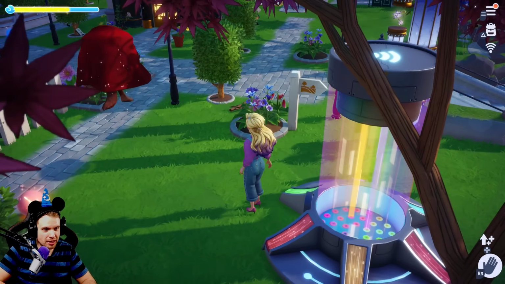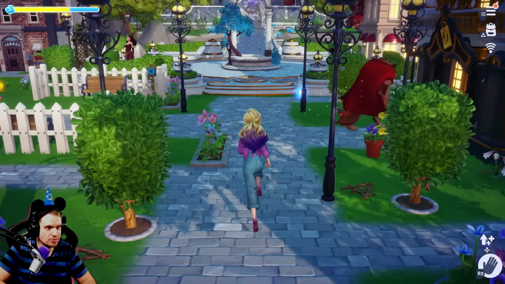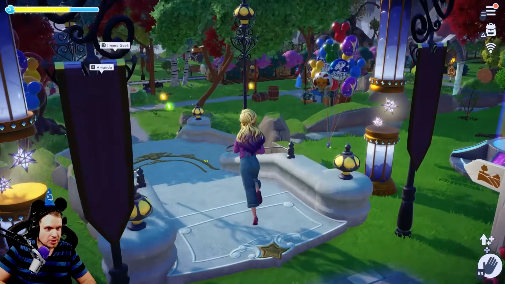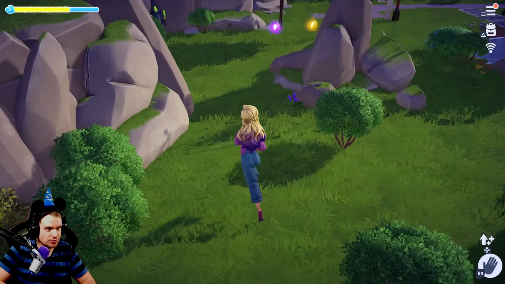Oh my god, Jimmy and Amanda are absolutely saving me right now. They invited me to Jimmy's Valley to give me some extra shards. So in case you're wondering how these shards look on the ground, I'm gonna try to find one.